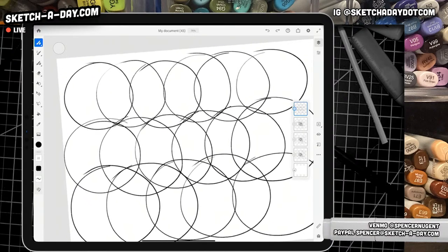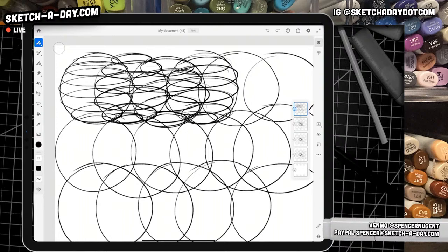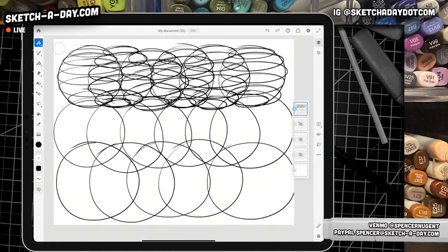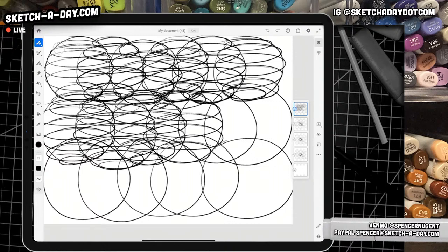Let's do some ellipses now, and I'll go ahead and just use the circles, kind of slice them up. I'm getting a new 3D printer tomorrow — maybe I'll do a live unbox. For screen protectors, I'm just using the cheapest matte screen protector I can find on Amazon — three for about eight bucks. I've heard paper-like is good, but it can wreck the tip of your Apple Pencil. The matte just gives me some resistance and cuts back on glare.